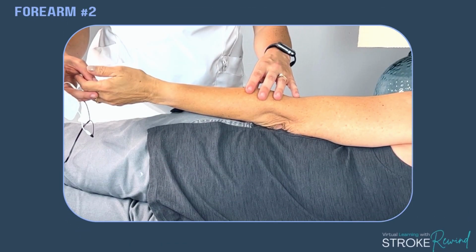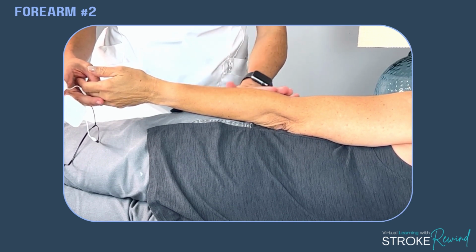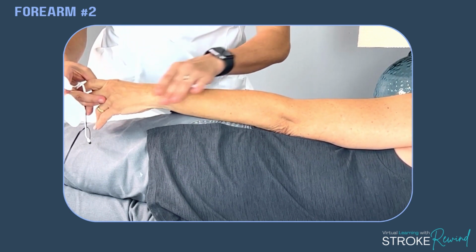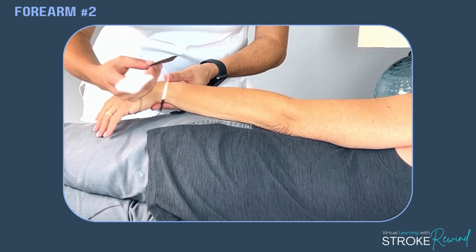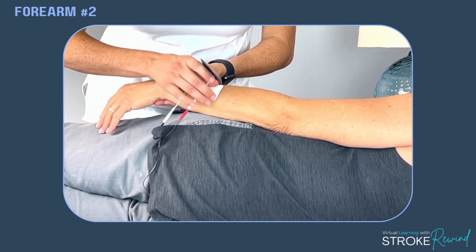So the second electrode placement for the lower forearm is the back of the forearm. So here's the front where the palm side is. So you're going to put the person with the palm down. I'm doing this demonstration on your side, but you can again do it sitting or on your back. So the back of the forearm, you're going to find a meaty part of the muscle.